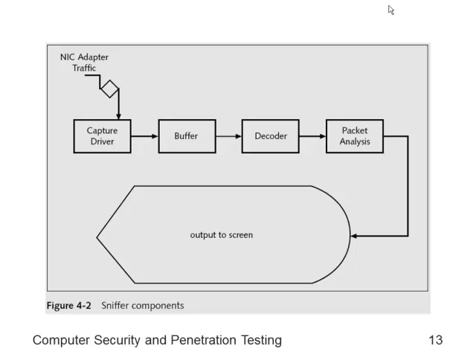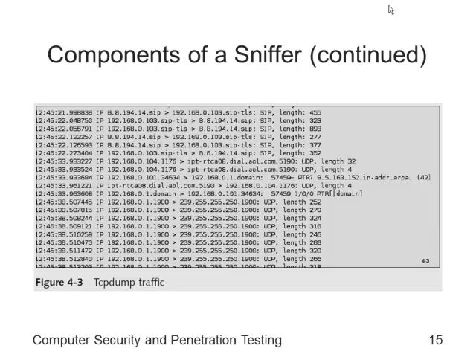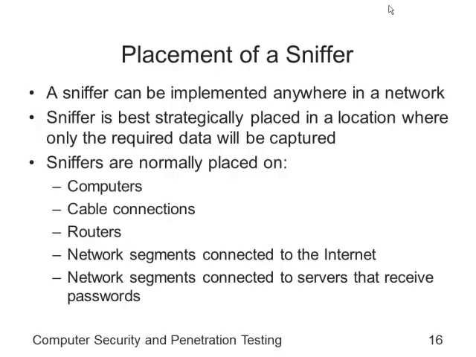All right. So we have our network card with some traffic, our driver, a buffer, and something to decode and analyze it, and we're going to see a whole bunch of that in a little bit. The buffer is where it stores the data in memory. The decoder takes that hexadecimal data and does something with it. I do have a Java program to do all this if anyone wants a copy of it. I haven't used it in a few years, but I still have it if you just want to see what one looks like. Then you want to be able to analyze the packets. Here's what Tcpdump looked like. We looked at that a minute ago on the screen.